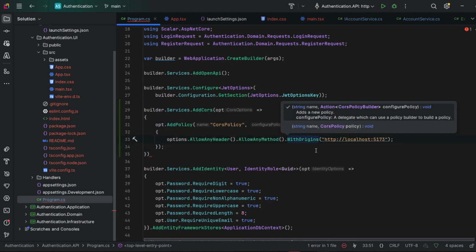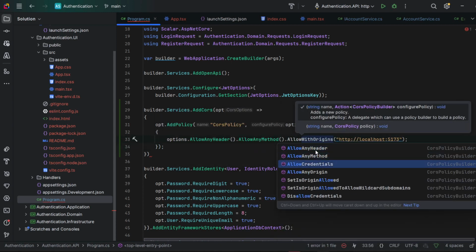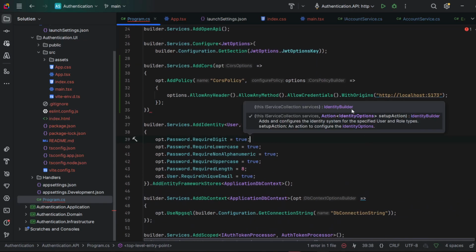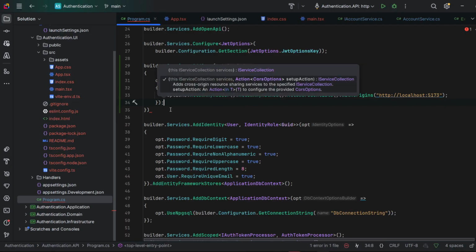Also, we need to add AllowCredentials in order to make it work also with our login and register endpoints.